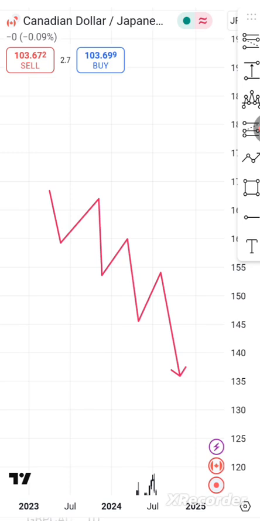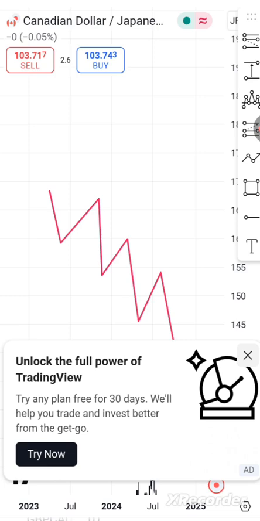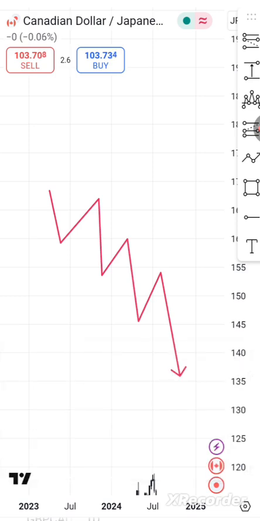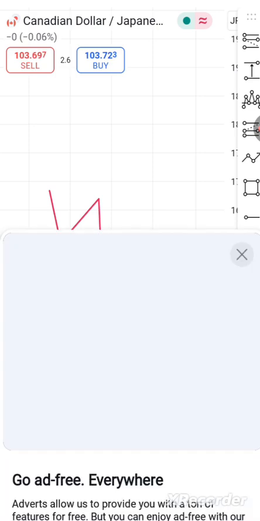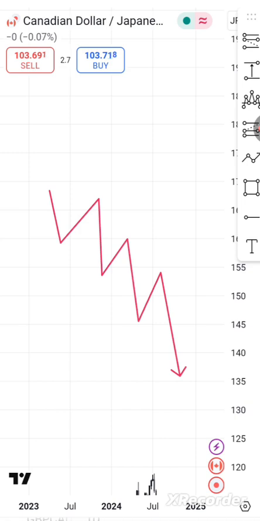The supply zone is known as the resistance level, and the demand zone is known as the support level. In a bullish trend, if you can recall, our resistance level becomes our support. If the price breaks the resistance, it automatically becomes our support level. In a bearish trend, when the price breaks our support level, it automatically becomes our resistance level.